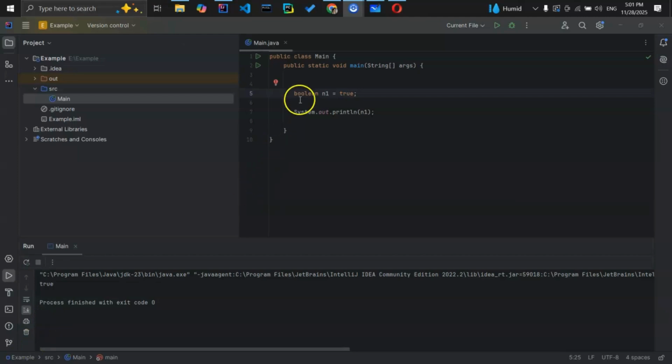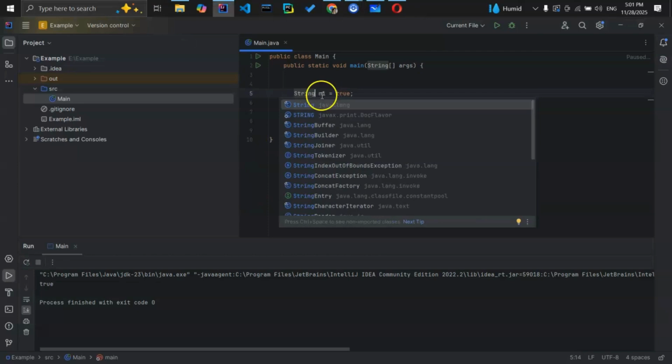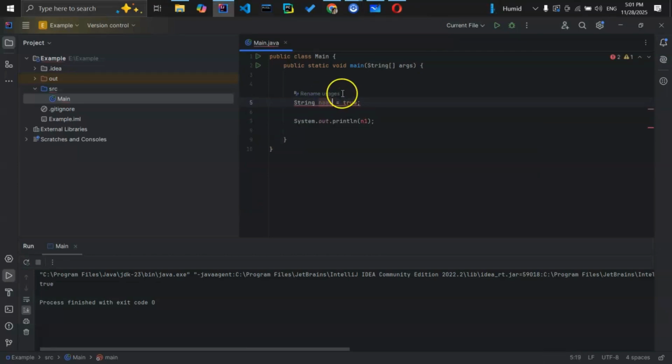Just write it: String name. String stores text. You can see it easily.